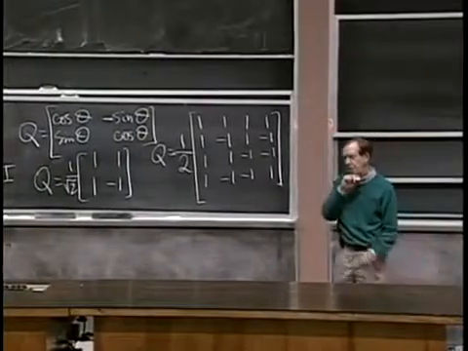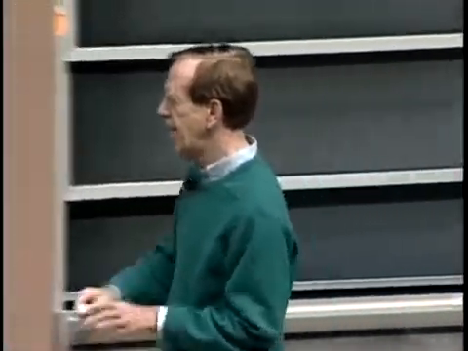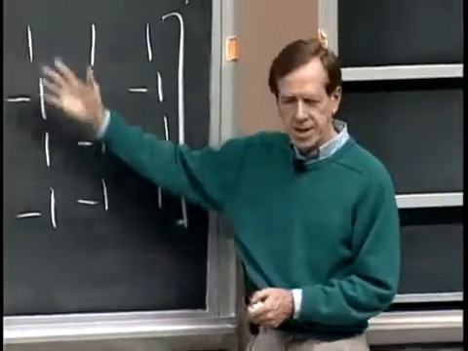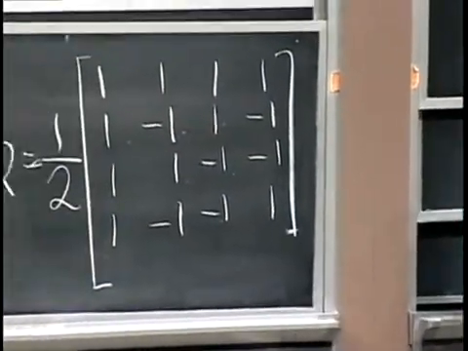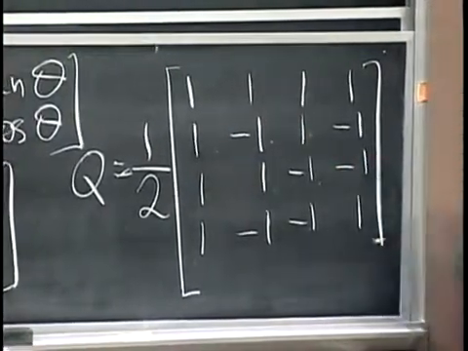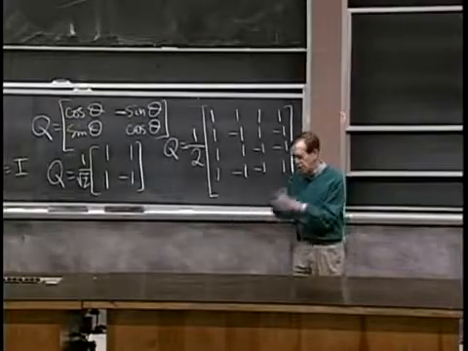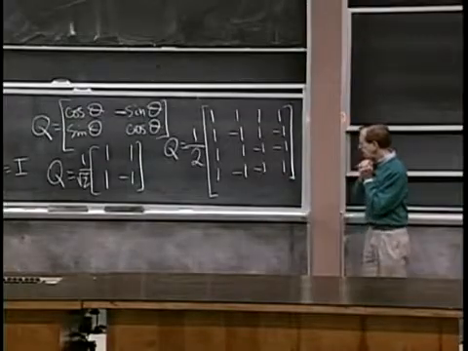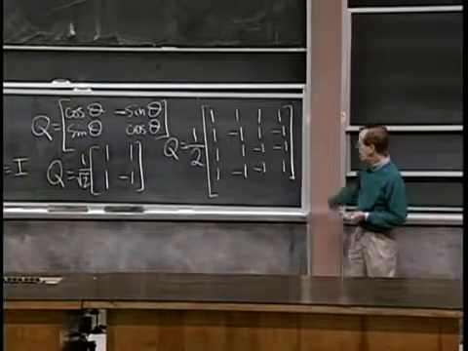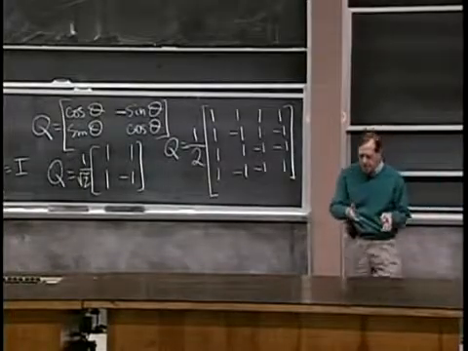But nobody knows exactly which sizes allow orthogonal matrices of 1s and minus 1s. So a Hadamard matrix is an orthogonal matrix that's got 1s and minus 1s. And a lot of sizes we know, some other sizes we don't. There couldn't be a 5 by 5, I think. But there are some sizes that nobody yet knows whether there could be or can't be a matrix like that. Okay. You see those orthogonal matrices.